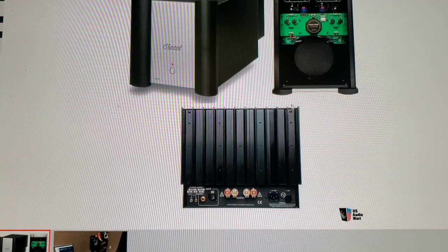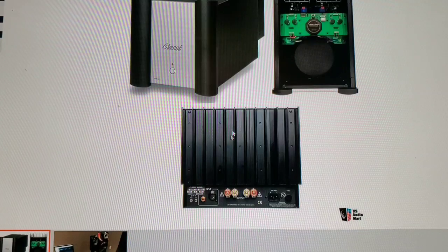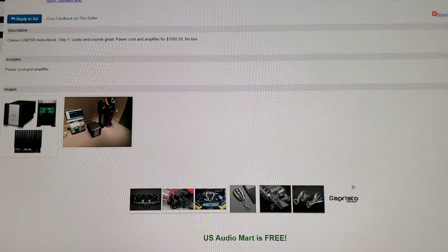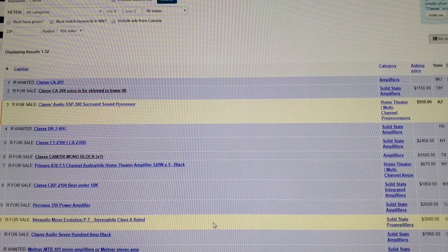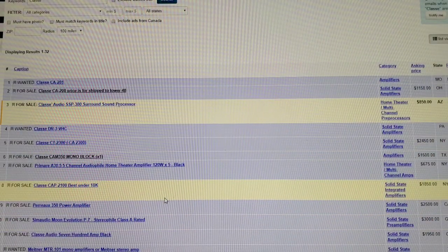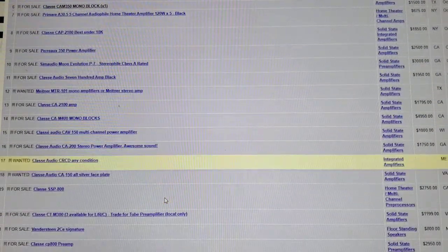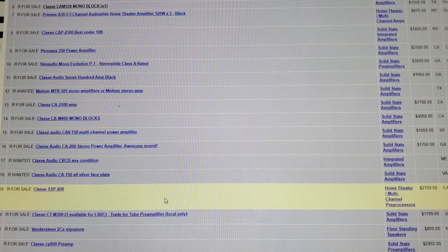If you had a pair of these things, it would be $3,000 for the pair, and it's a lot newer than the other ones. But it doesn't matter, man. There's no moving. But did you see how stout that other one was? That was my fave so far. That thing was cool. I like the Krell. The Krell was for sure my fave. Just look at it. You see those damn heat sinks look like weapons.